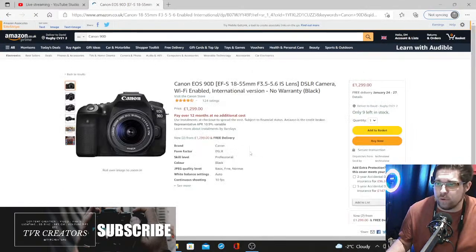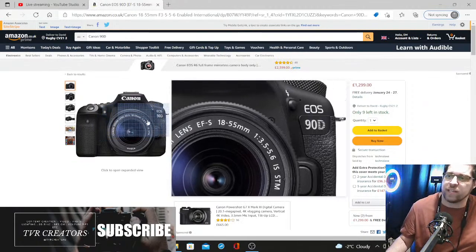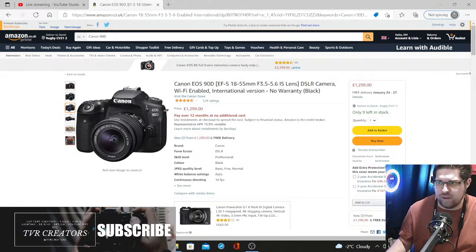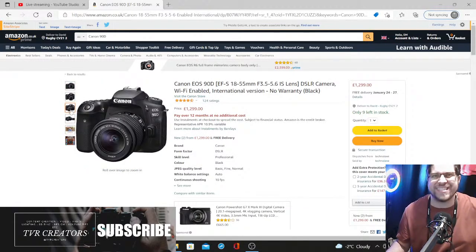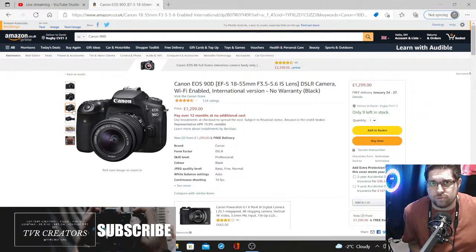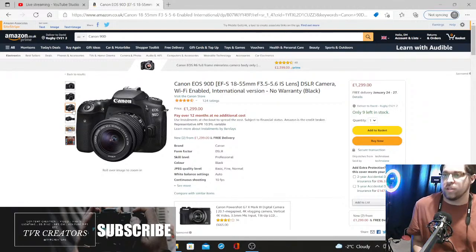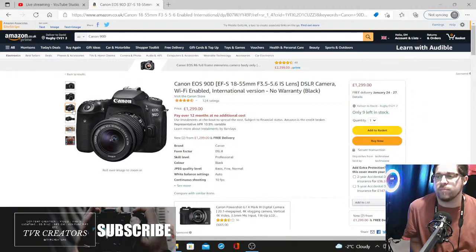These are brilliant cameras and come with very good lenses. They're very good for live streaming, and a lot of creators use them for live streaming. It really is the works. This is sort of the next level before you start spending silly money, because you may not know this, but people think a few hundred for a camera, but if you ever went professional, you could be spending thousands. The top-end cameras can be 5, 6, 7, 10 grand sometimes. So bear that in mind.